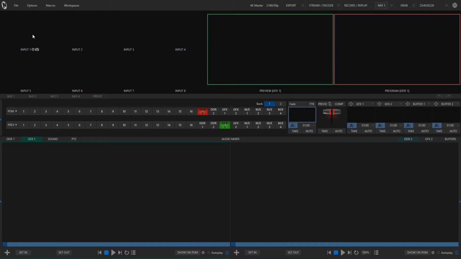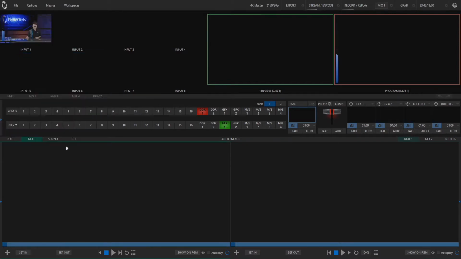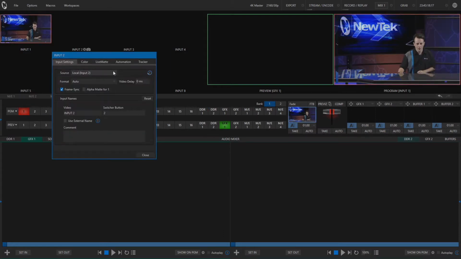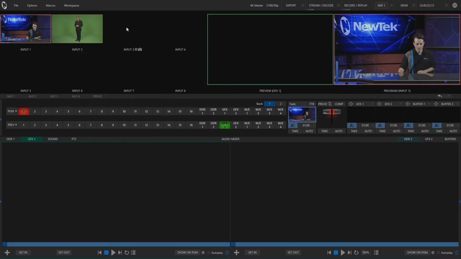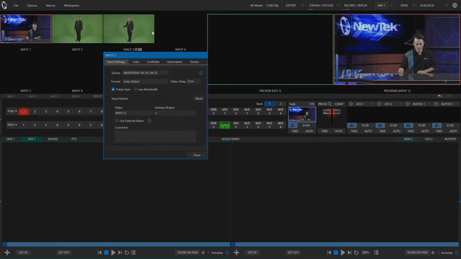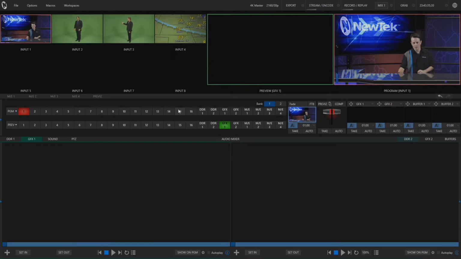So what I'm going to do is just select some sources here. So input number one, I'm going to go ahead and select the output of my TriCaster Mini, which is me here on my virtual set. Hello everyone. And on input number two, I'm going to grab some other NDI sources from my NC1 IO, so we'll do that as input number two, and then number three here, number four. This is just to set it up and give you an example, as I have a couple different settings coming in, different feeds from different sources as well.